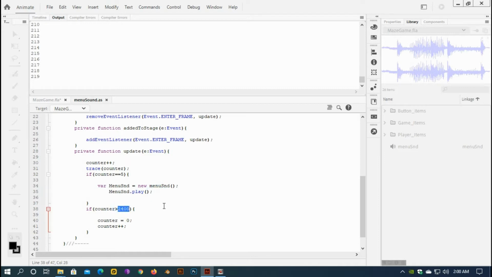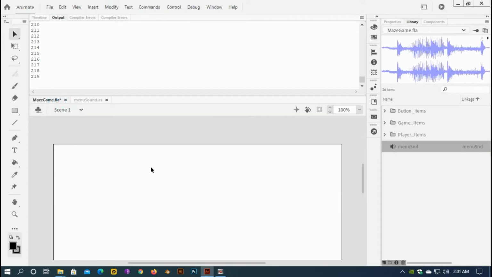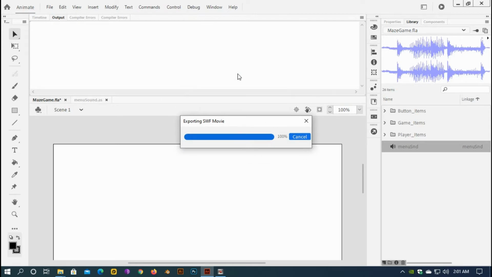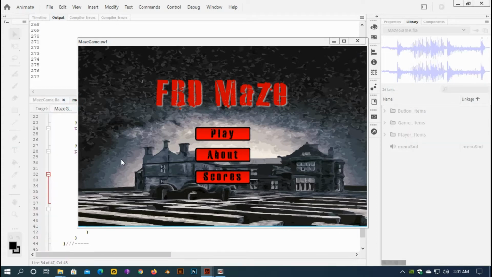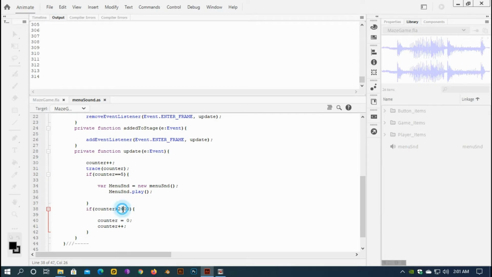changed it here, and you see, I think this sound is also suitable for this menu. If I test it, you see, the more the sound length, the more you have to increase this amount of number.